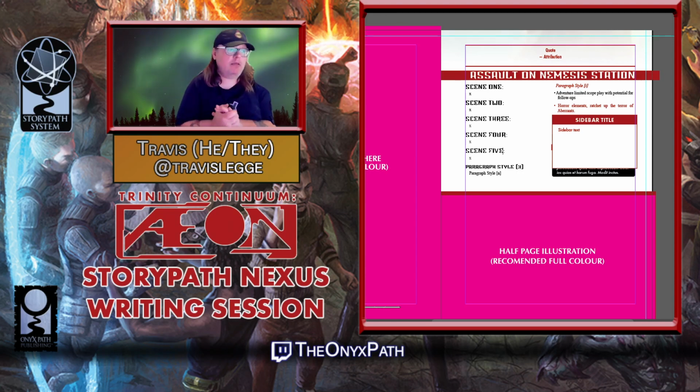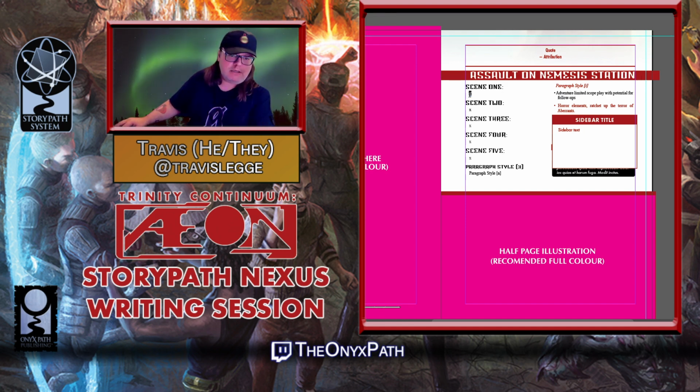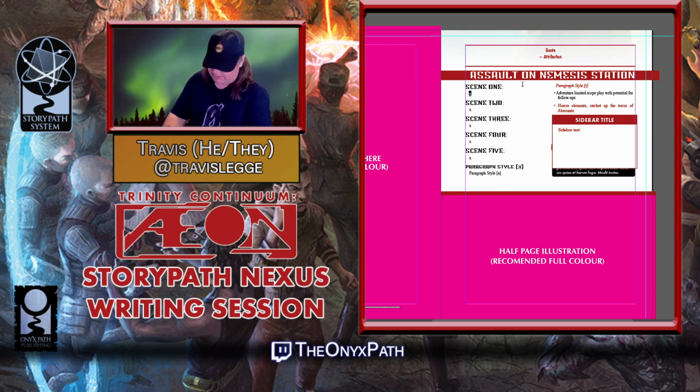I think I mentioned earlier a little bit of inspiration from The Thing. I think one good way that we can dive into this is let's set up a situation where the characters maybe feel safe and comfortable at first, and then we immediately rip the rug out from underneath them. So for our first scene, let's focus on getting the characters to Nemesis.